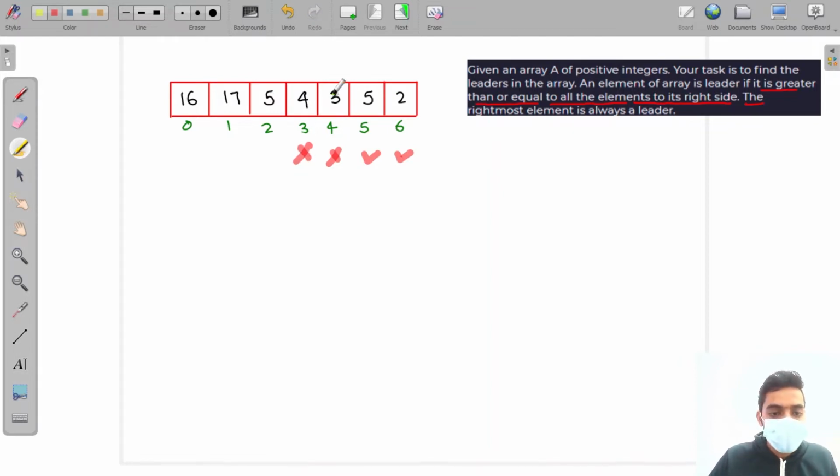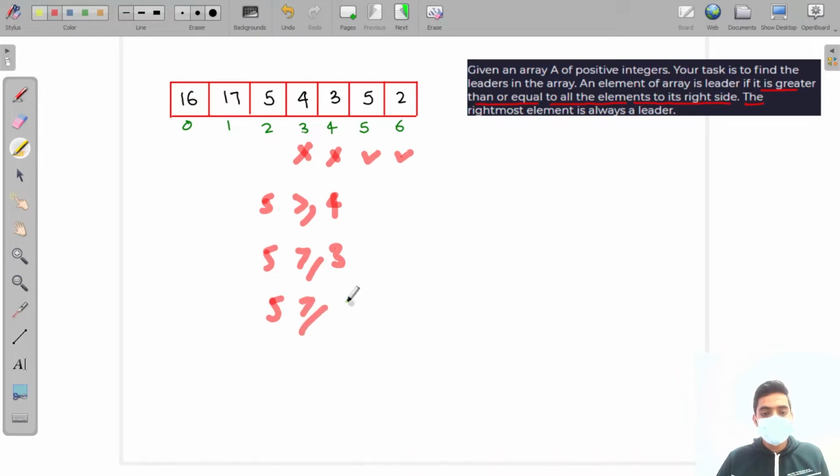Is 5 greater than or equal to all the elements that are present on its right? That means, is 5 greater than or equal to 4? Is 5 greater than or equal to 3? Is 5 greater than or equal to 5? Is 5 greater than or equal to 2? So these are false, but this is true, and this is also false.